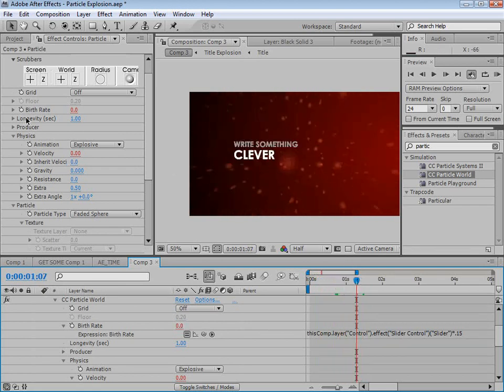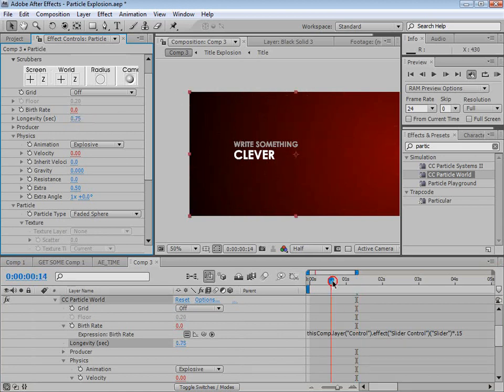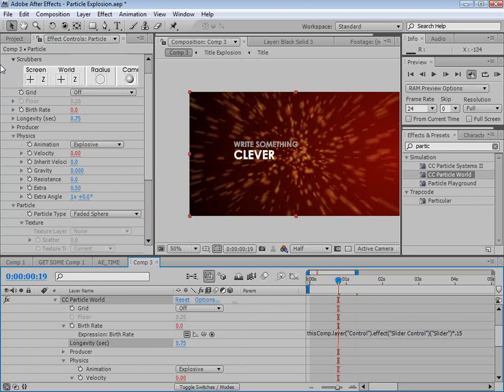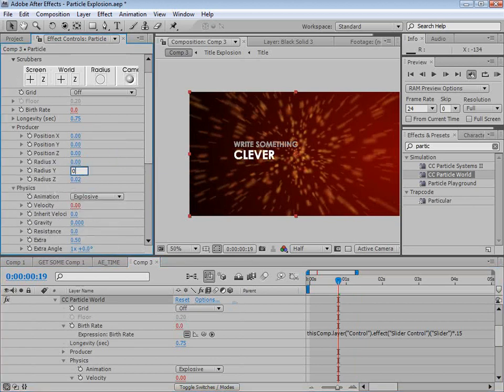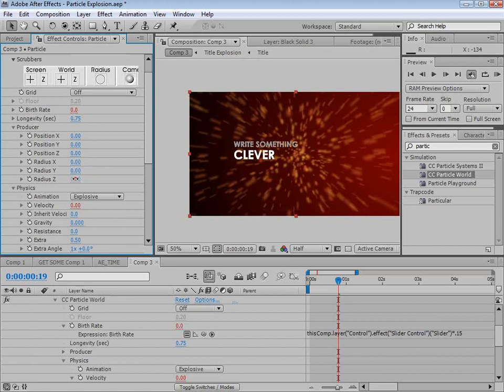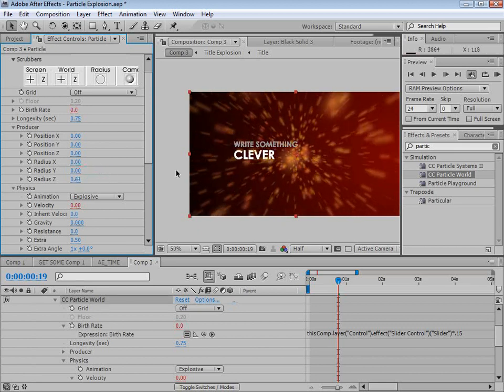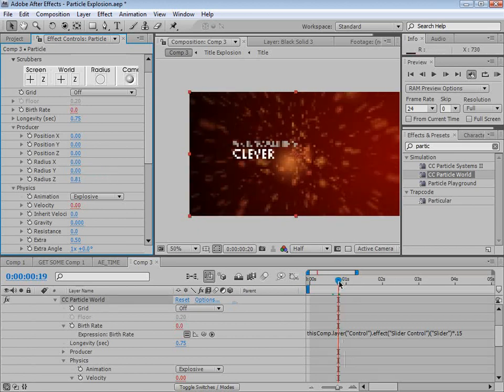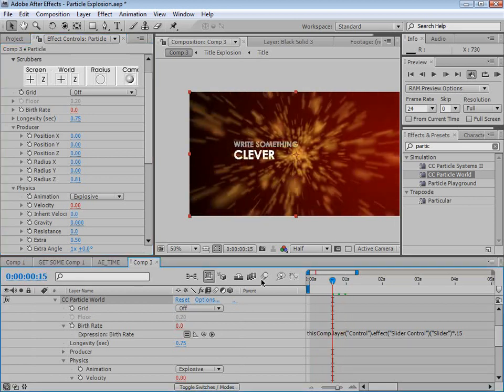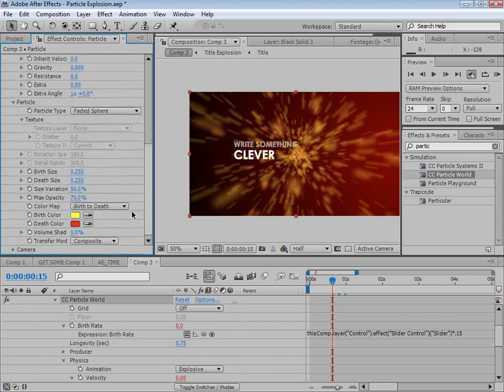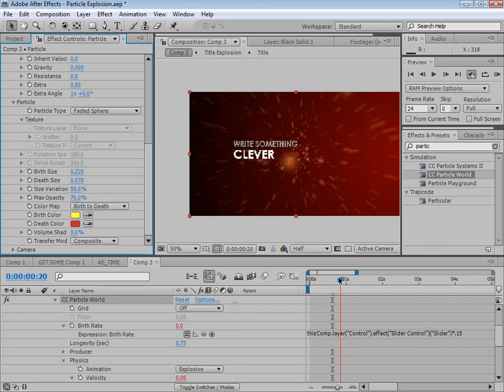Now, we'll make the life about 0.75 seconds, so it's pretty short. And also, let's go into the producer and make it very, very small on the X and Y, but turn it up on the Z axis so the particles are actually hitting the camera almost. So that looks pretty cool. We also want to play around with the size, so we'll turn the depth size down and maybe the burst size so they're not as large.